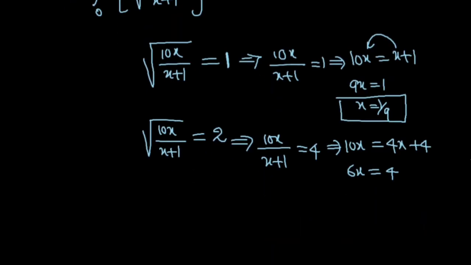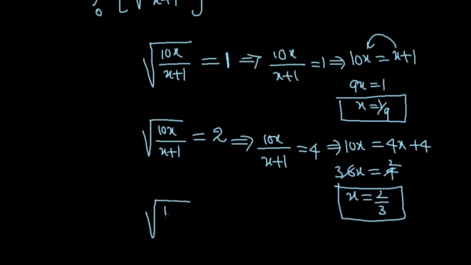So here x is equal to 4 by 6, that is 2 by 3. Okay, this is 2 by 3. At input of x equals 2 by 3, I am getting output 2. That means the step function is breaking at 2. Step function breaking at 1. Next, the step function breaking at 3 also, it will break.